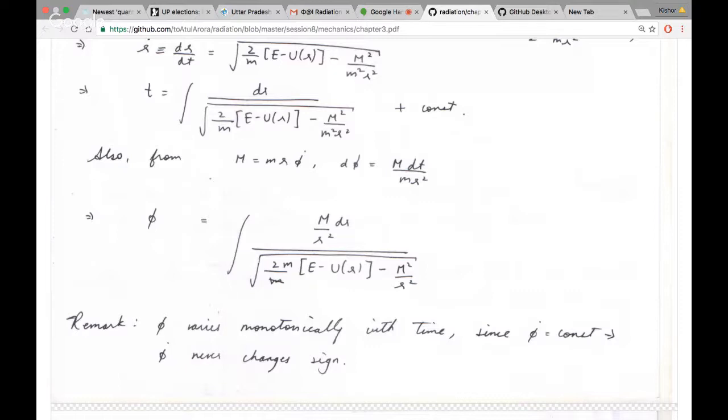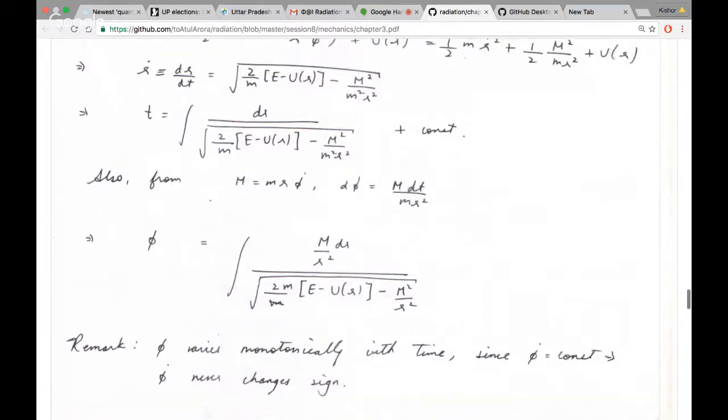But why is phi dot constant? Because phi dot is capital M by small m r squared. No, no. So what? R is a function of time, right? Does capital M have r in it? Capital M is constant, it's conserved. But M r squared phi dot is conserved, so phi dot can change, right? Yeah, but r is changing, so why should phi dot be constant? Yeah, I also don't know.